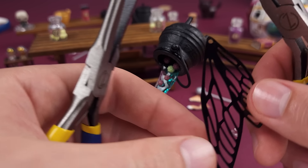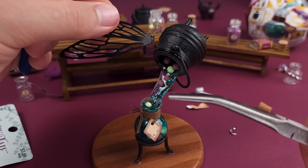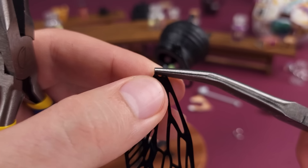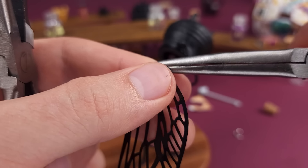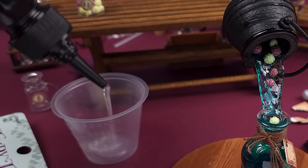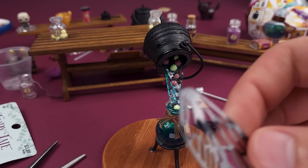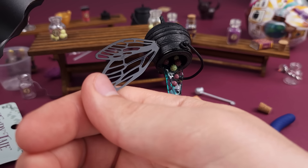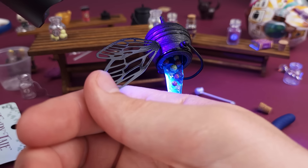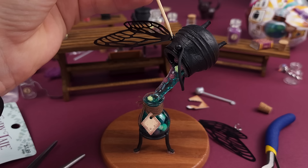Technically it would probably be something like this. What do you guys think? Should I or should I not? I guess technically, because if the cauldron is staying upright, this is how the wings would be — whereas this would mean the wings are pointing the wrong direction. Even though I know since this is where the handle is, one wing should be here and the other on the other side, I don't think that will look too good. You know what, I'm going to do it. Aren't I the one that always preaches — make it different, make it your own? My gut feeling is telling me this is how I should make it, so I'm going to listen to it.